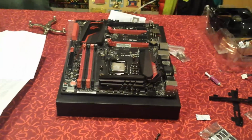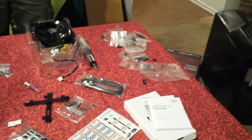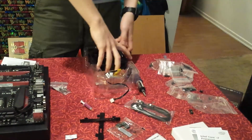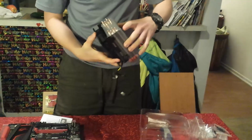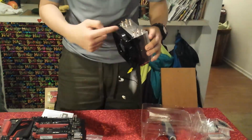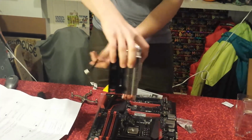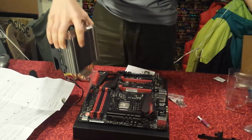So in this case, we got a fan in the back, we got a fan in the top. How do I want this exhausting? I'm probably gonna say I want it blowing. So we're gonna actually take the cooler out of the box. Now, we're gonna see which way it's going. It's gonna spin like this, and it's gonna push air through there. So I'm gonna do it pseudo, so kind of push-pull, by setting it that way. So it's gonna pull here, and it's gonna push, and then this fan back here is gonna pull it out.